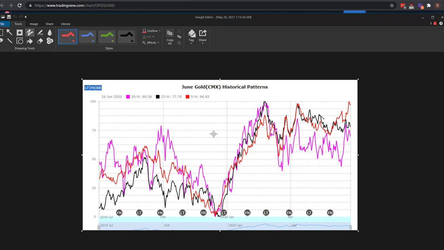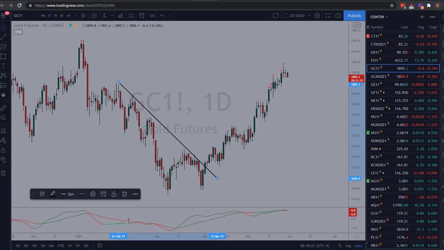You can see this is where we are right around here, and we continue to kind of drift lower. This is based on 5, 15, and 30-year historical price averages. We get a little bit of a bump at the end of the month, early July, but then it continues to be more of a chop fest until we get these late fall, early winter seasonal lows that then trade to the upside. So we don't really mind getting short this market, of course, always with defined risk.